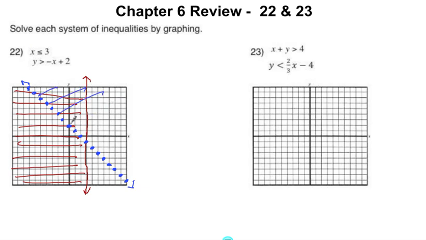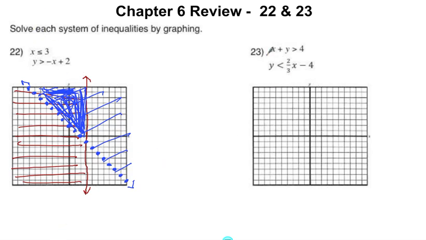Remember, I always do a 90-degree angle to my shading. And so here is where if you want to darken it, you certainly may. But this is actually your solution set right here. So any point that would be there would be part of your solution set. So if we said, is (0, 5) part of the solution set? Yes. Is (0, 1)? No. It makes one of them true, but not both of them true. So anything in this darker shaded region and anything that would be above would certainly be part of that solution set.